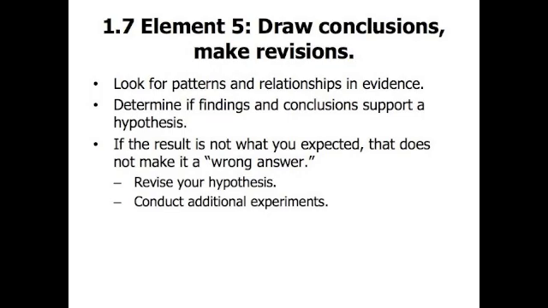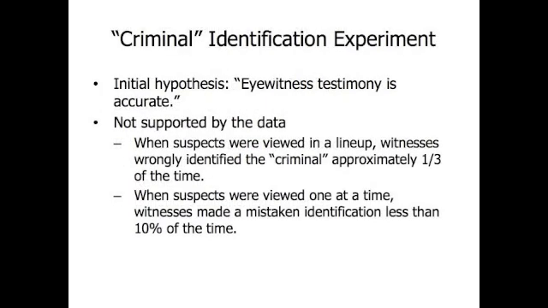If an experimental result differs from what is expected, that does not make it a "wrong" answer. Science includes a great deal of trial and error. If the conclusions do not support the hypothesis, then researchers must revise the hypothesis, which may lead to more experiments. This cornerstone of scientific thinking demands that you be open-minded and ready to change what you think. The surprising results of the purse snatching experiment illustrate this idea.